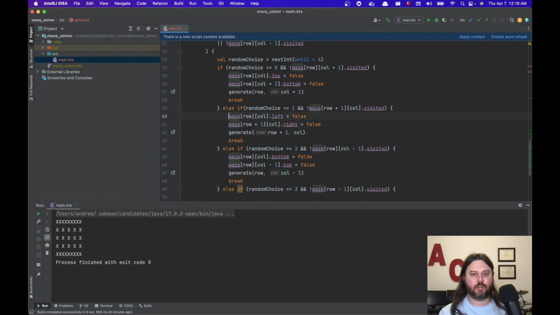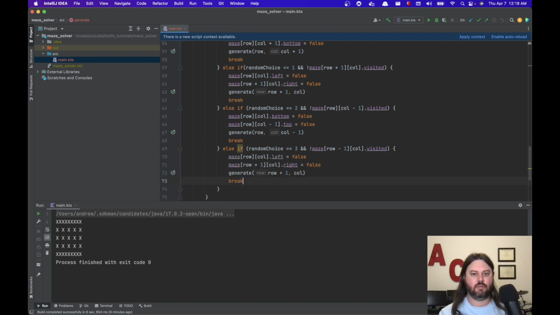The last one, we'll do another left and right. And actually this one needs to be right, and this one needs to be left. That way we're knocking down the correct walls. So we're knocking down the right wall and the left wall for that neighbor. It is essentially what we're doing here. So this one, do subtraction, and we want the left wall and the right wall of our neighbor. That's perfect.